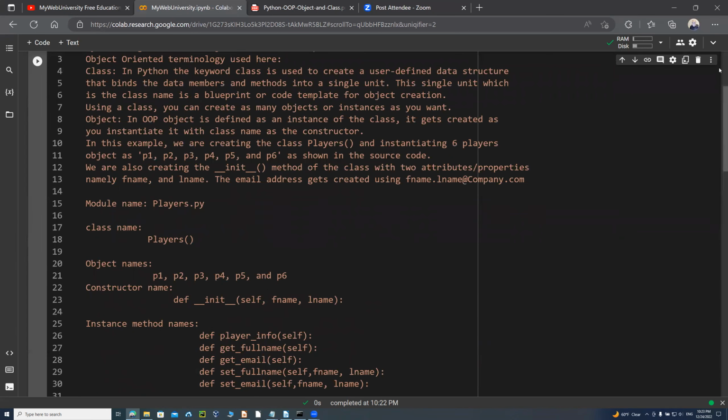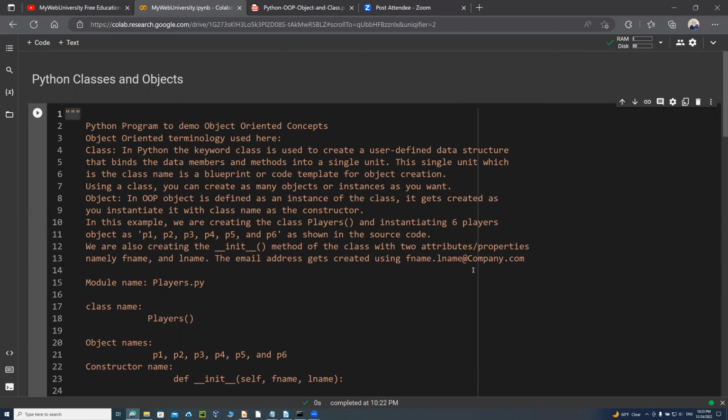If you use triple single quotes, you could do it that way too. This is called the doc string. The doc string is documentation for somebody who wants to know what this module does. In this case the module name is players.py, that you can save on your Windows, Linux or Mac machine as players.py and then run it.